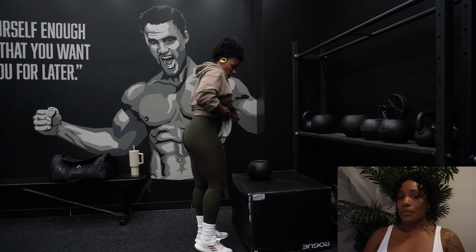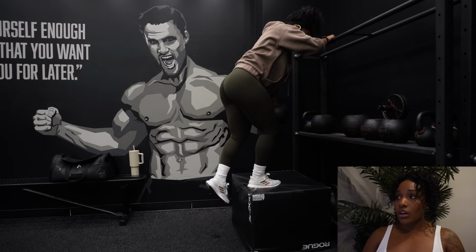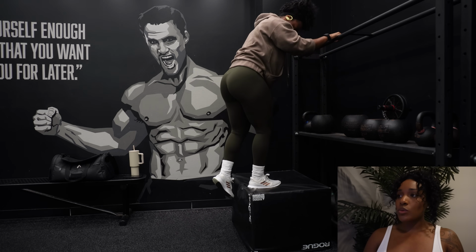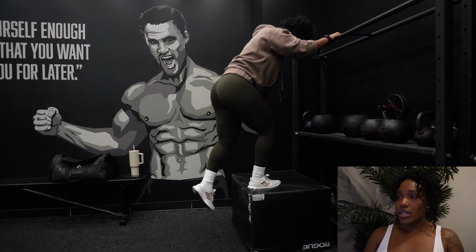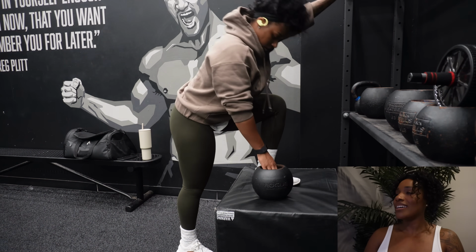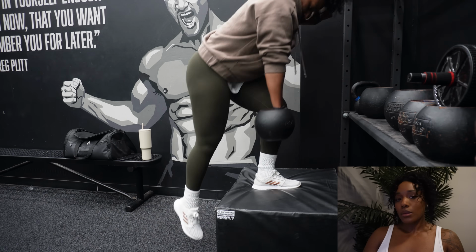Now we're going to get into some glute bias step ups. I am holding on to a rail, a pole, something, that way I can reach back as far as I can. These would be a little bit different if I was mainly focusing on quads. So I'm using this to assist me, but I'm reaching my foot back. This angle doesn't look like I'm reaching back that far, but I promise you I am. We really want that stretch in the working leg that's on the platform.